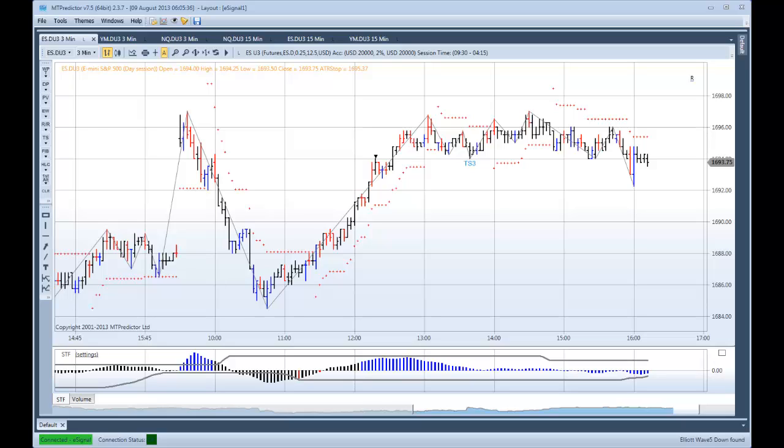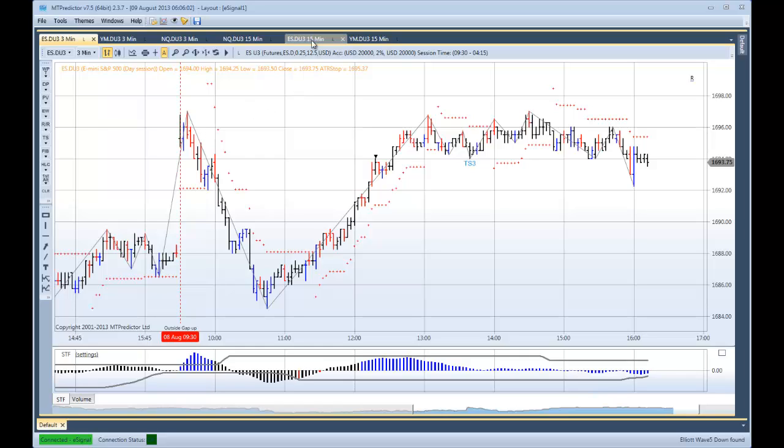In this video I'd like to look at some of the more advanced techniques that more experienced MTPredictor users can do with the software. When you first come into the software you'll be just looking at your automatic setups, and as you can see on the ES they didn't do anything special yesterday, if I put the session breaks on, which was the 8th of August. So let's have a look at what you can do with more advanced techniques.